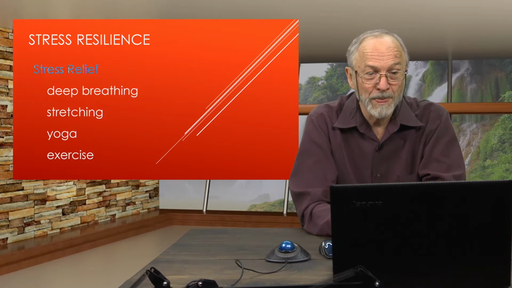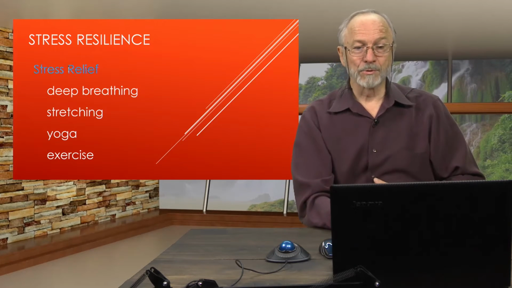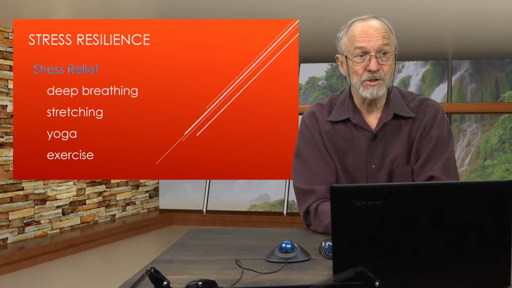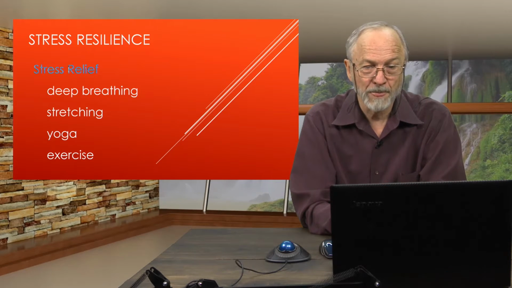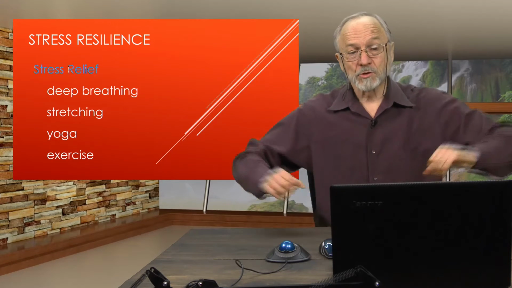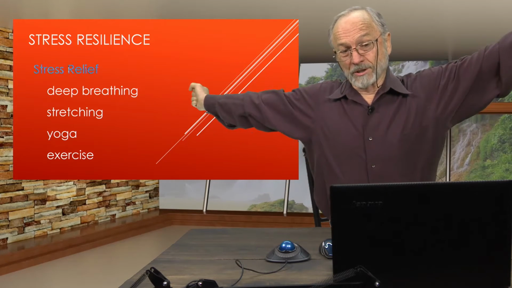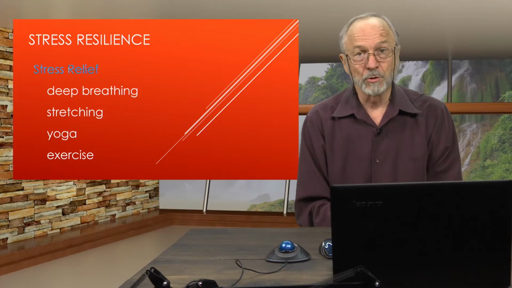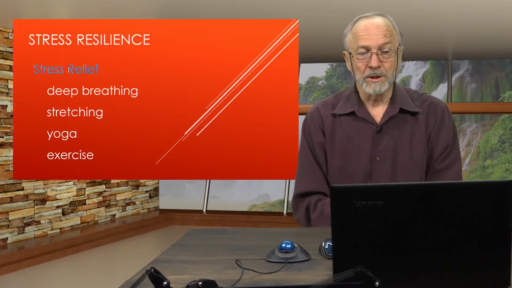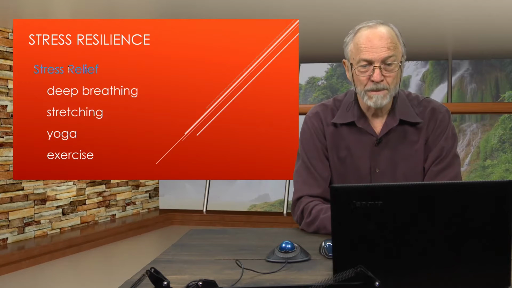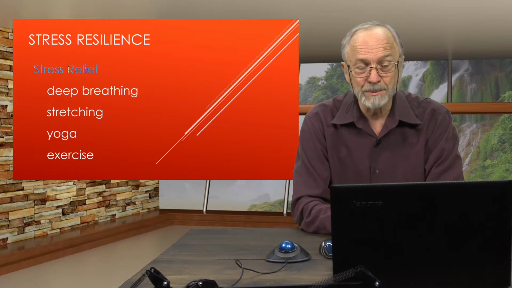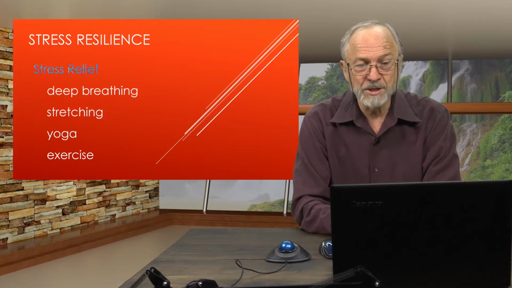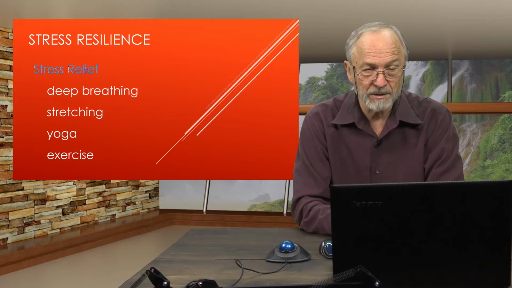Deep breathing. Deep diaphragmatic breathing is one of the easiest ways to relieve stress. Stretching also works to relieve stress because it relieves the tension in your muscles. Yoga is another stress relief. In fact, yoga does both of the previously mentioned. It creates good deep breathing and it creates stretching.